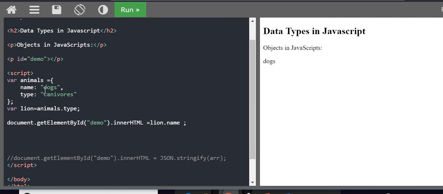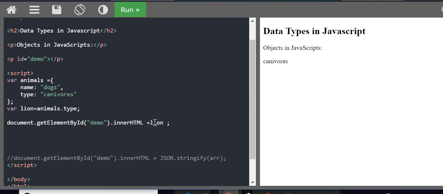We're using dot to get the values. Animals.type means we want to get the value of the type of animals. Let's see what that gives us. Carnivores. So the animal belongs to a type called carnivores.